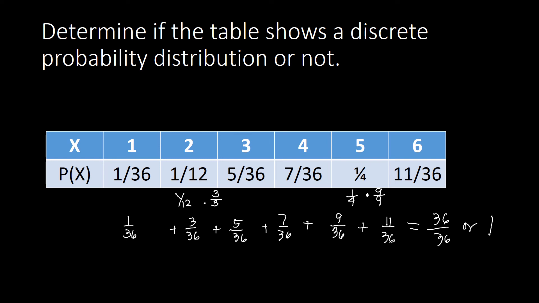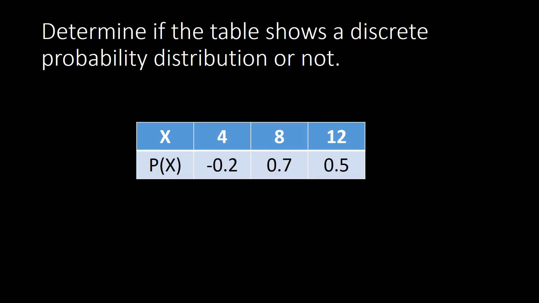Next we go to the next example. So this example here is not a probability distribution because again, in our first property it says there it should not be containing negative numbers or greater than one numbers on its probability. But try to look at this one here, it's containing a negative value. Take note, probabilities will only be taking values from zero to one and in between those zero and one.